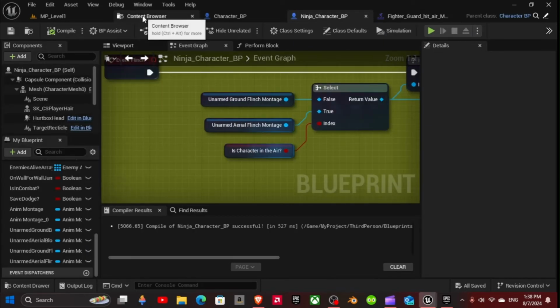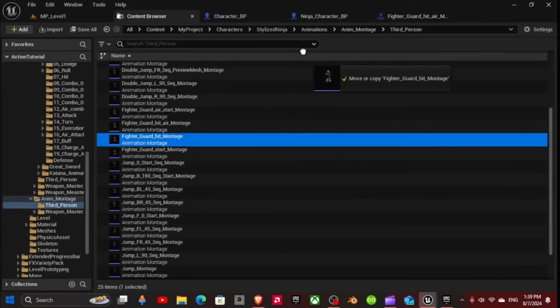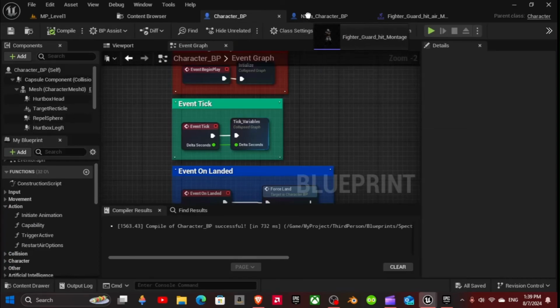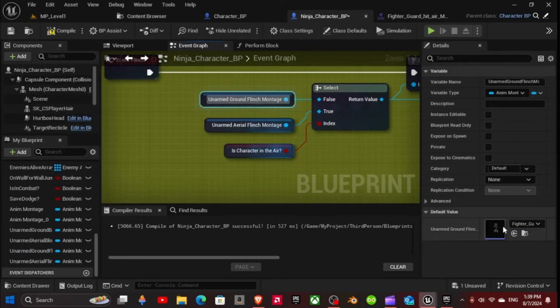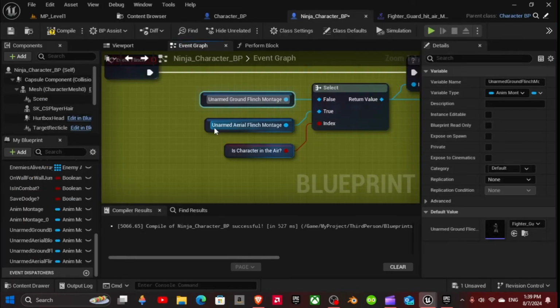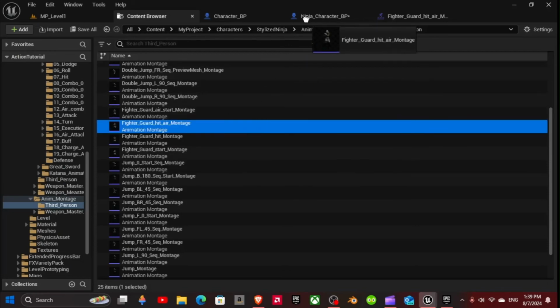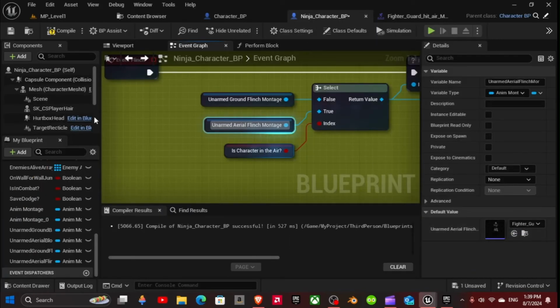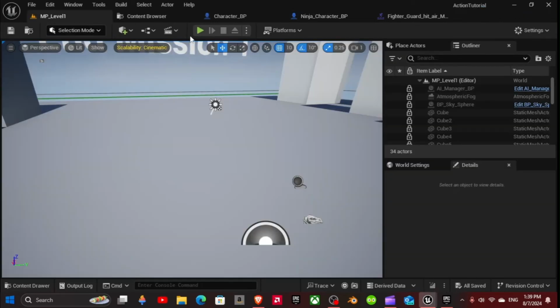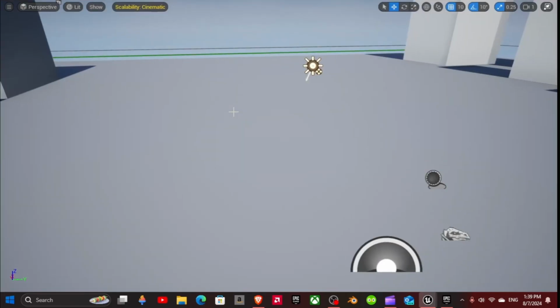Alright, so I'm gonna add this one to the ground version and this one to the aerial version. Now let's give it a test run.